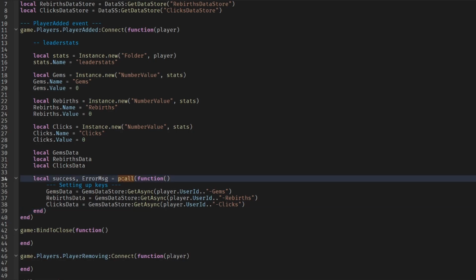So pcall basically means the pcall will warn if the server tries to access something from the Roblox database, which can be called a database if it's a data store, but for some reason it can't access it. That's when you will get a pcall error, which we'll have to handle. It has nothing to do with the client or their internet connection or anything else. That's what pcall is, and pcall is a shortened version of protected call.